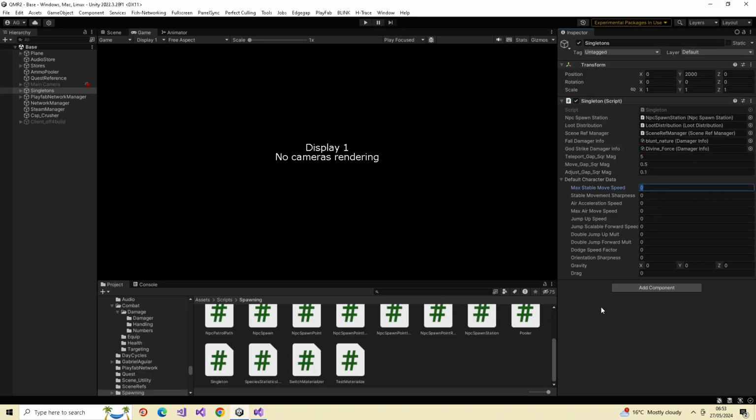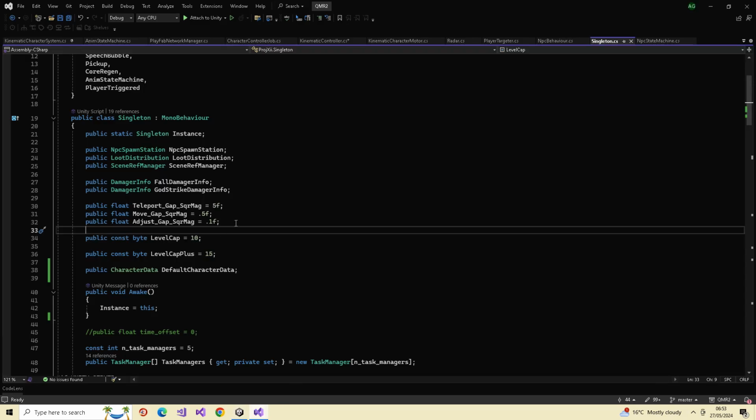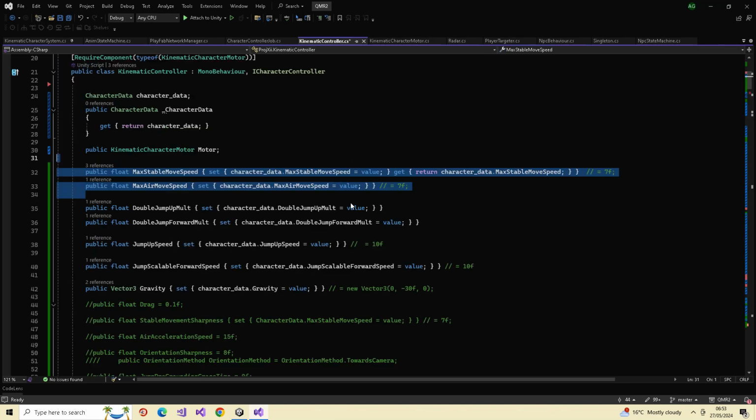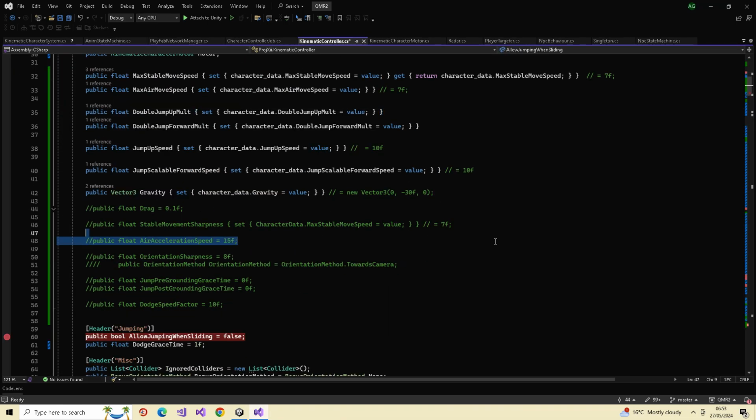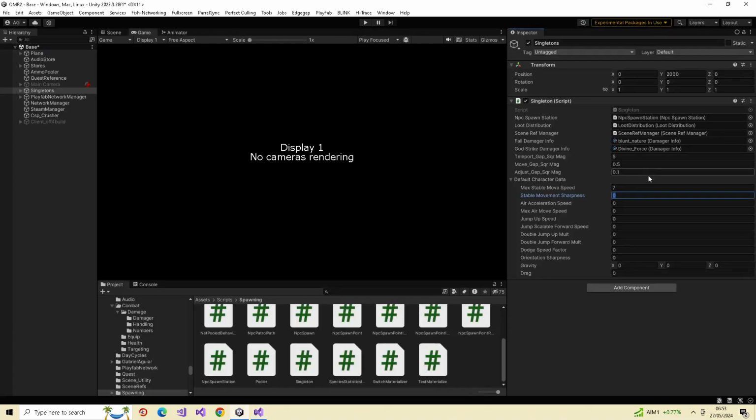Okay, so we've got the default. I have to type this in. The trouble with the struct, you can't create default data. I have to type these in. Max stable is usually 7. What are these, 10s or 15s? 15. That's interesting. That's like the acceleration speed. Saying 7 is not. I can change all these later.